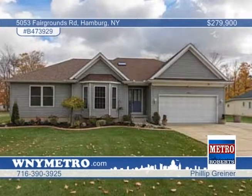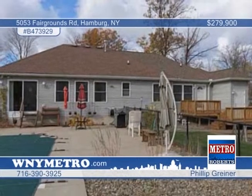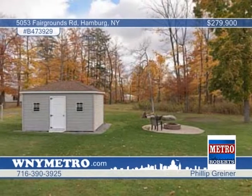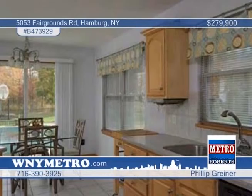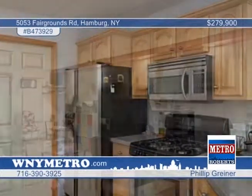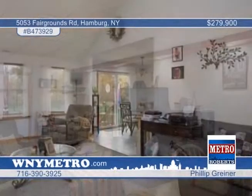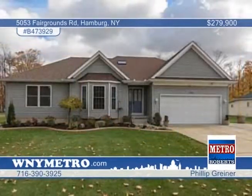Featuring an open floor plan with three bedrooms, five full baths, and an in-law setup, this gorgeous ranch needs to be seen. The master bedroom is joined by a 14x9 sitting room, walk-in closet, and master bath. A handicap bath and shower is included for the in-law setup, which also features bamboo floors. The living room is covered by a cathedral ceiling and overlooks a large deck. An in-ground pool with cement patio is also on display outside. The fully finished basement hosts a stove and wet bar for entertaining. There's still more to see here. Check it out with a call to Philip Greiner.